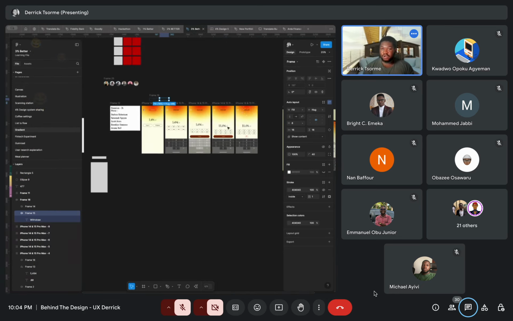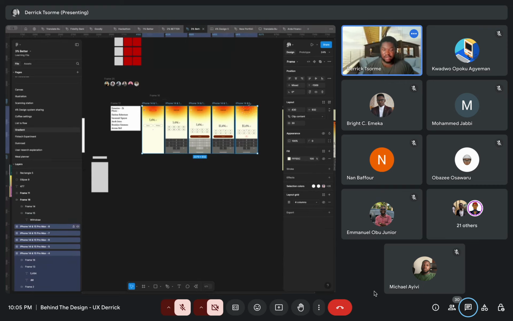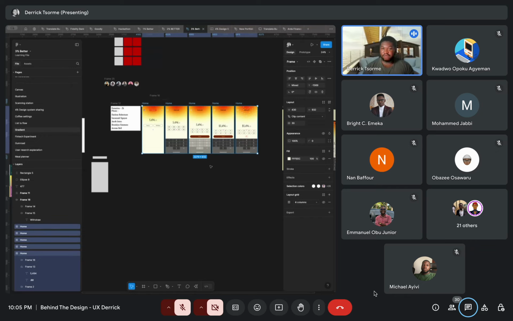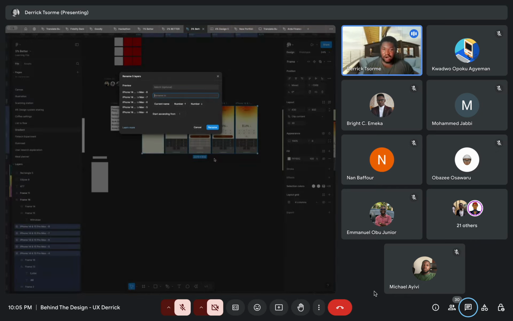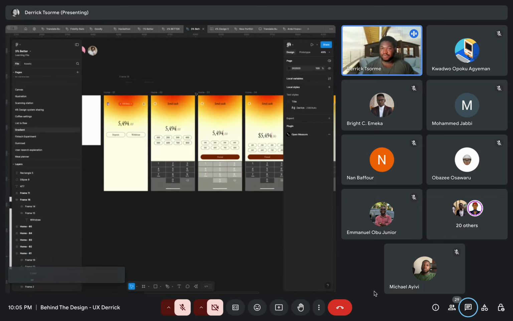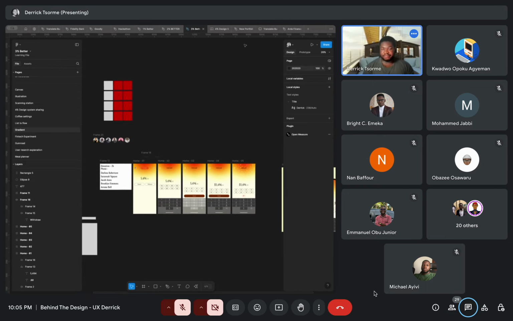So if this is the home flow, you can just select all of them like this. Then you do Command R, change it to home, hit enter, and now we have this. If you want to separate them a bit, you can do Command R, home, dash, add a number, and hit enter. Now we have home 1, home 2, home 3, home 4, home 5. Right? There's an actual shortcut I use a lot of the time.